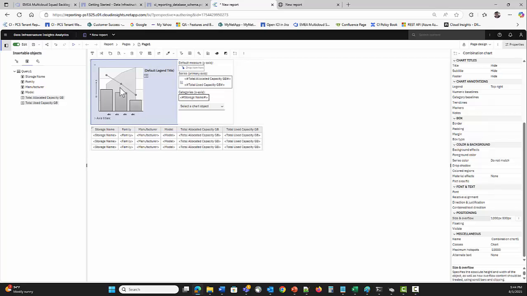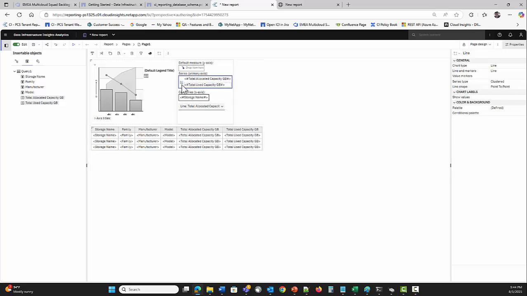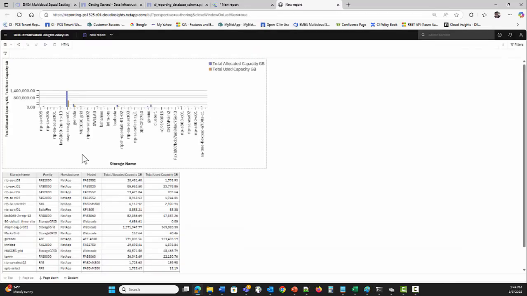Okay, that's the first thing. And next, I can change the chart just by clicking on the series or the primary axis, which is the y-axis, and come over here and change your chart type to a bar. Okay, and we'll call it clustered. Now, clustered means that it will show the metrics together side by side. Those are the different types of clustered results you'll get based on the type of chart that you use. Okay, so when we run this, it's going to be a lot easier to read. All right, it's a lot bigger.